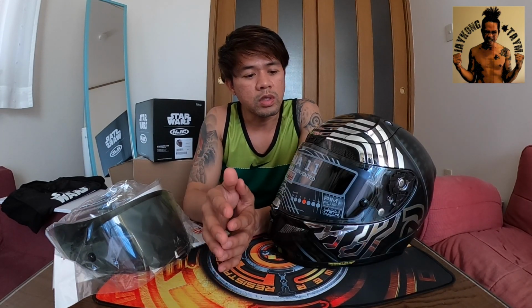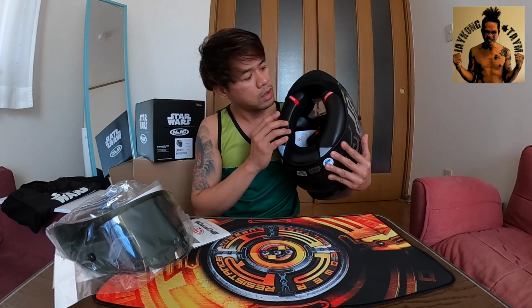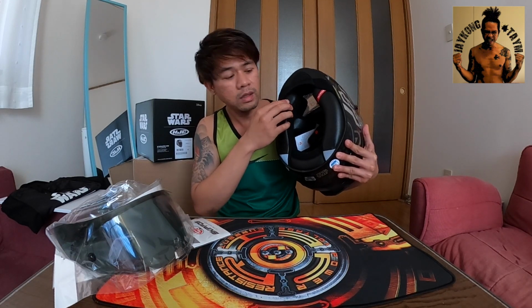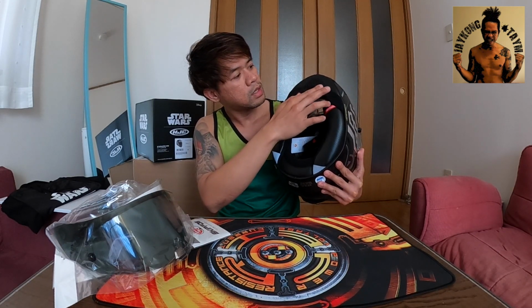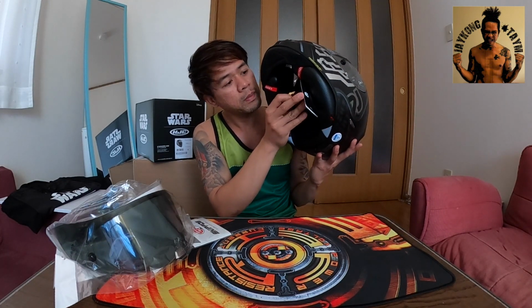About the size, it is an intermediate oval, which means it is longer from front to back and narrow in width. About the lens, it is pinlock ready, both the clear and the smoke lens. The padding is made of polygene material, which makes it antimicrobial. It has an emergency tab beneath the cheek pad, and there is a chin curtain. The chin strap is a D-ring type.